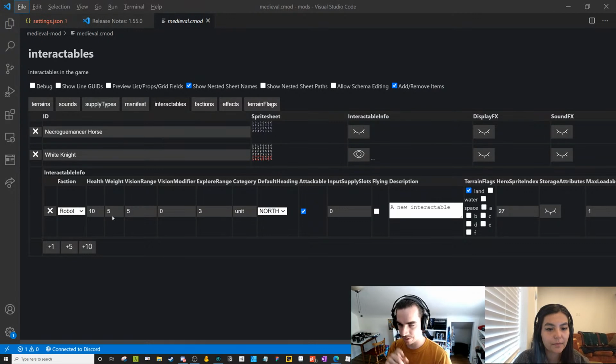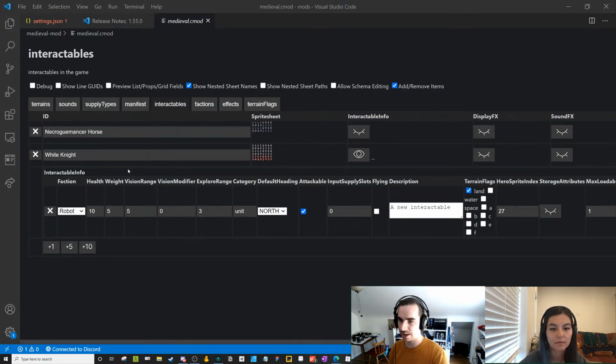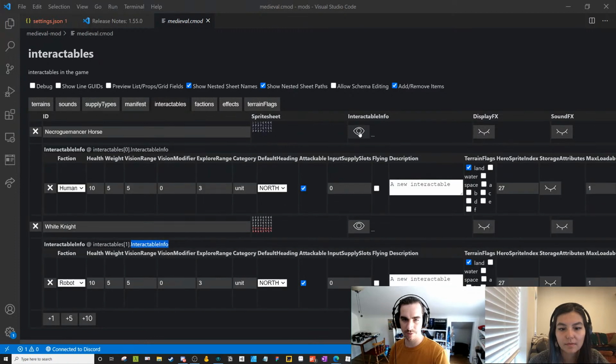I want to say one thing about this, what we're seeing here too, real quick, Rogue, is that for people who don't understand what they're seeing, basically this is sort of like a spreadsheet where there's line entries here, and then each of these little eyeball symbols is basically an entry that's part of that line. We were just looking at the interactable info for the White Knight character, and I can click nested sheet paths, and I can see that's not actually really helpful, but it's just saying that this interactable at index 1 is the one I'm looking at, versus if I was to open up this interactable info, I'm now editing data for this one.